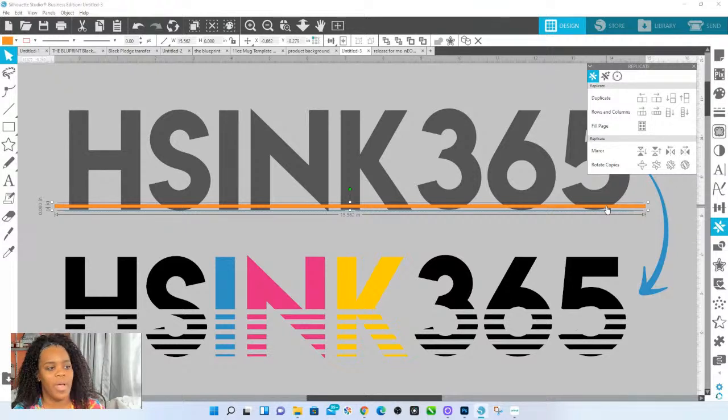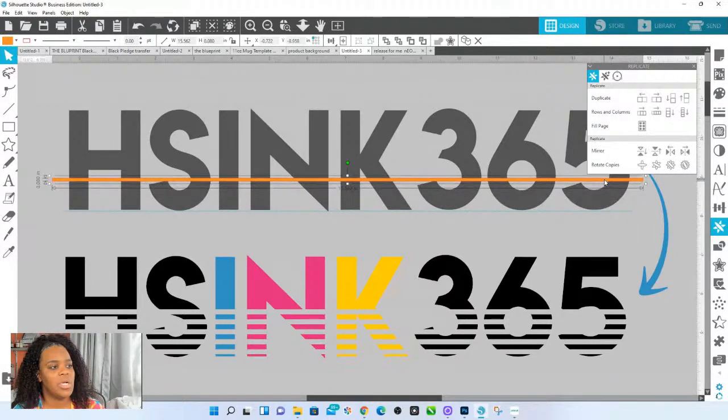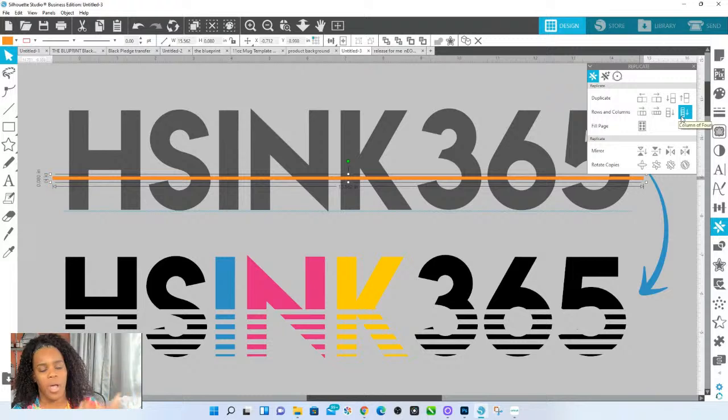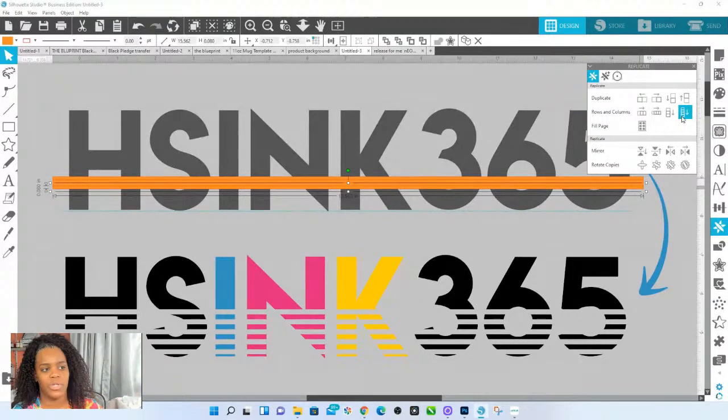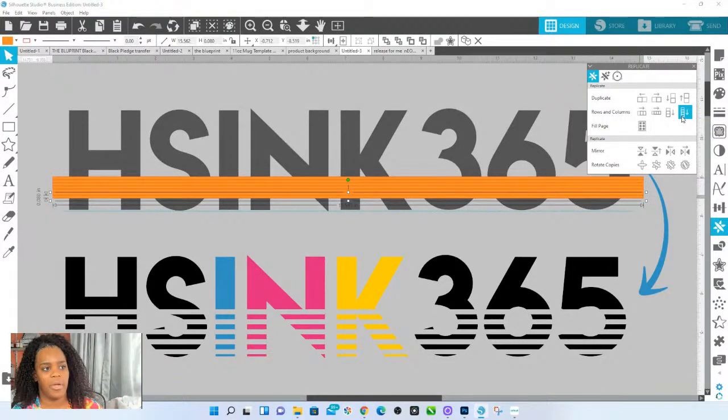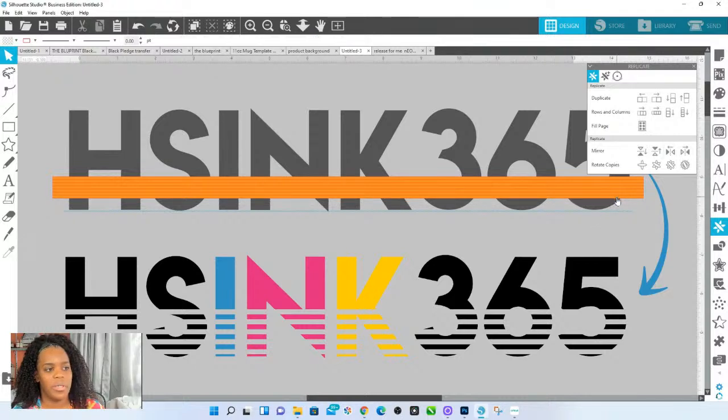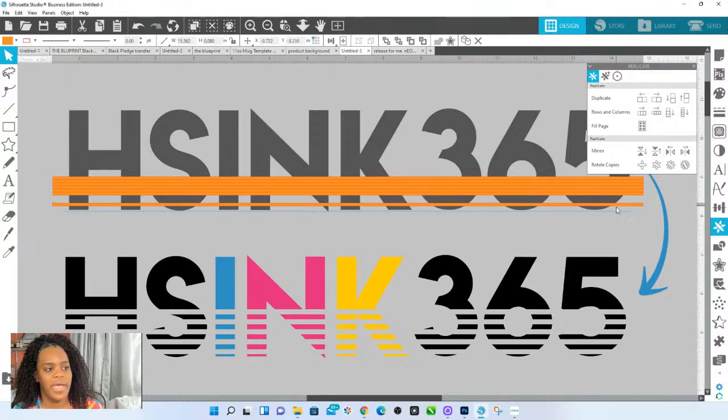And well, you know what? Let's start higher. So wherever I want this to cut off at, I'm going to move this one higher. And then I'm going to use my replicate tool to tell it I want a column of 4. You can always add more to it. So let's just say I'm going to add one more. I'm going to take this bottom one and move it down to right here.